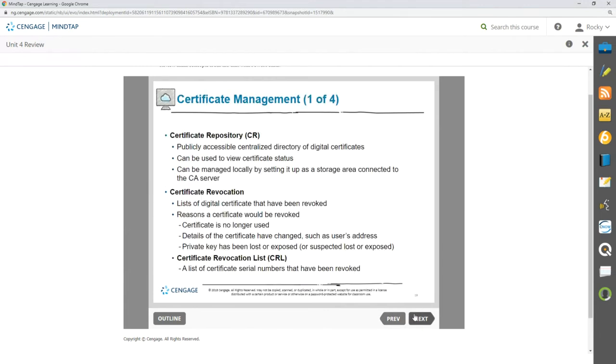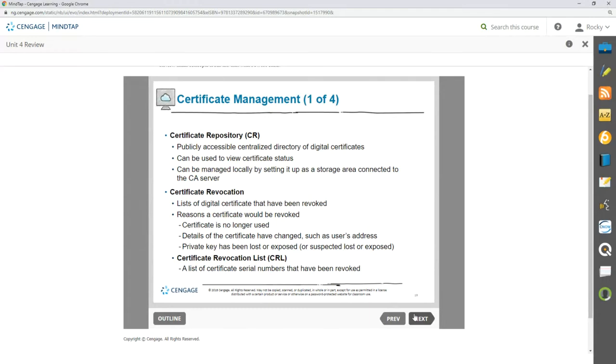All right, a certificate repository is a publicly accessible centralized directory of digital certificates. It can be managed locally by setting up a storage area. Certificate revocation lists show digital certificates that have been revoked.